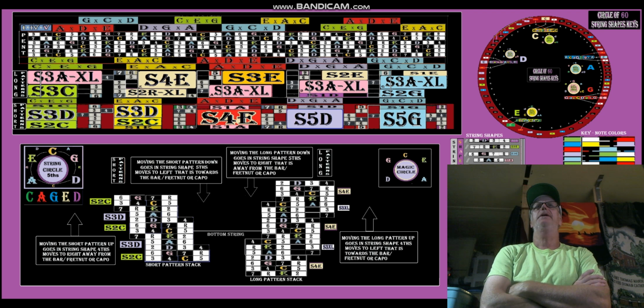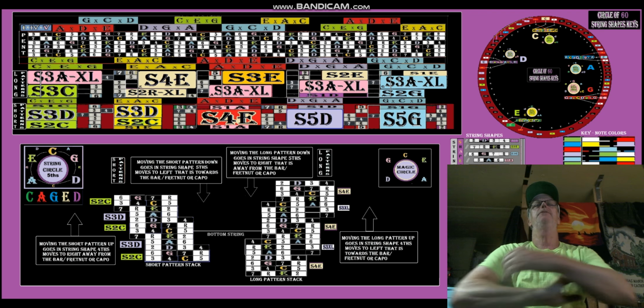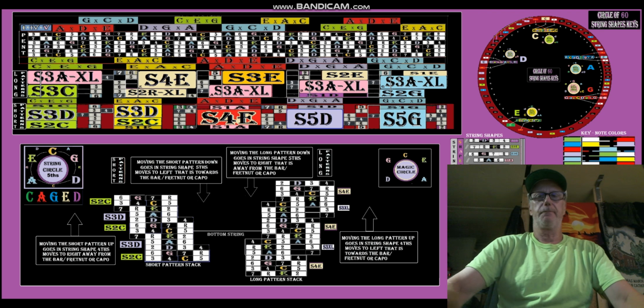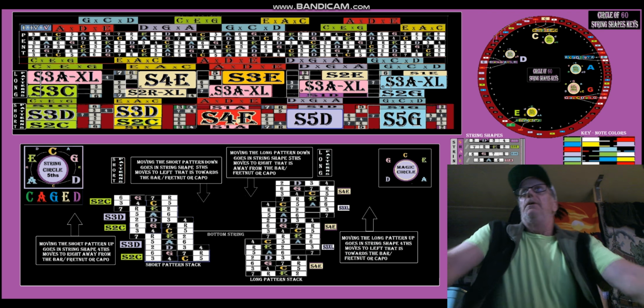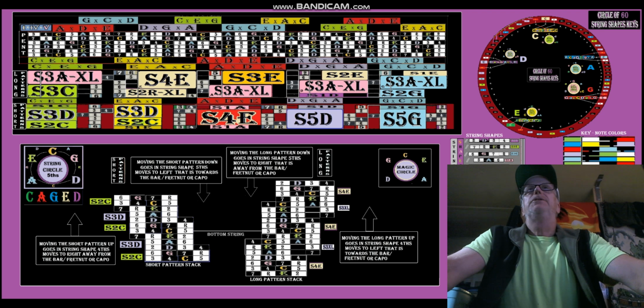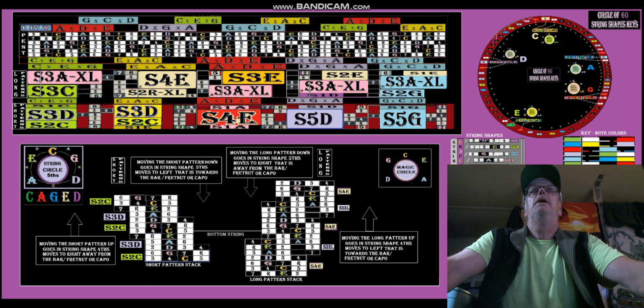Okay, so we're looking at chart 224, and I have to do a little review of this. Just got to get the vest on. It's getting a little chilly again sometimes.